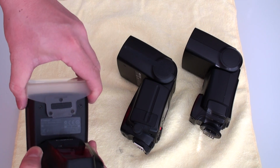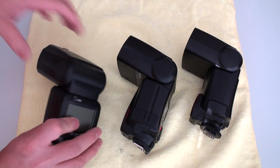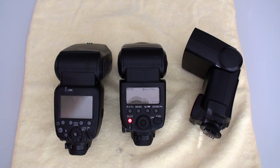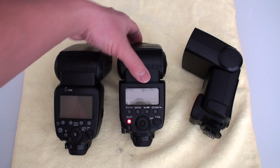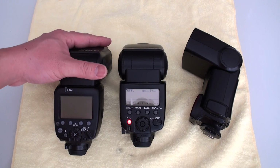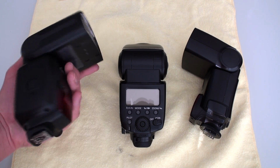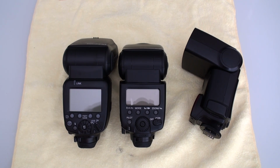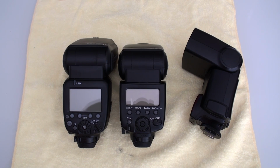And of course, all the awesome features of the 580EX2 are carried over onto the 600EX, and any of the flaws that the 580EX had have now been eliminated in the 600EX. So I know that there's been some complaints about overheating of the 580EX's flash head. 600EX apparently hasn't had any of those problems anymore, and also the fact that this new flash not only supports Canon's optical slave trigger, or master slave trigger, that were supported on previous Speedlights, but it now offers a 2.4 gigahertz wireless radio trigger as well.